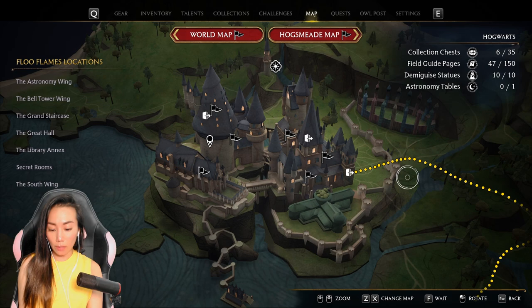So we could unlock the Alohomora number 3. And let's see. I have to look it up because there's no way I can find this without Googling it. In Highlands.